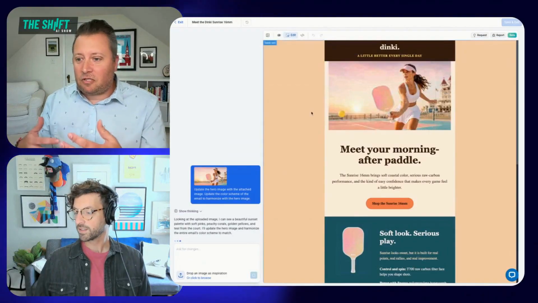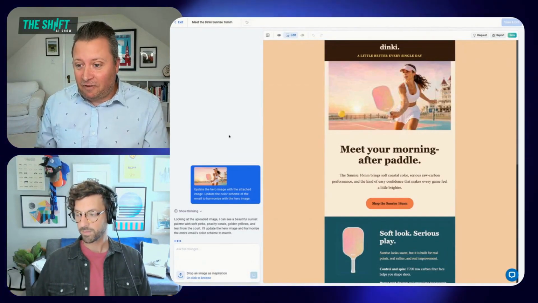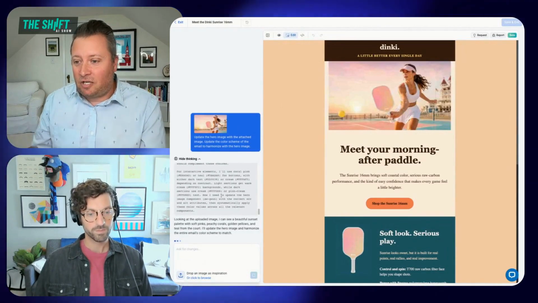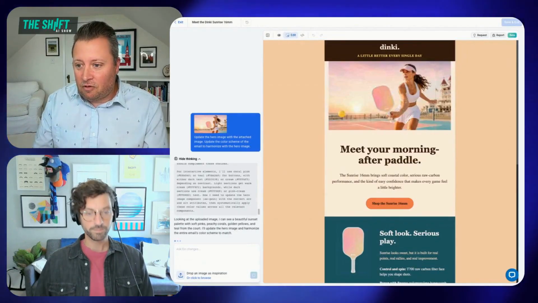I'm not saying that templates are irrelevant, but they're kind of irrelevant because when you work this way, there's no limitation to what you want to make. If you can envision it and describe it, it'll put it together for you.